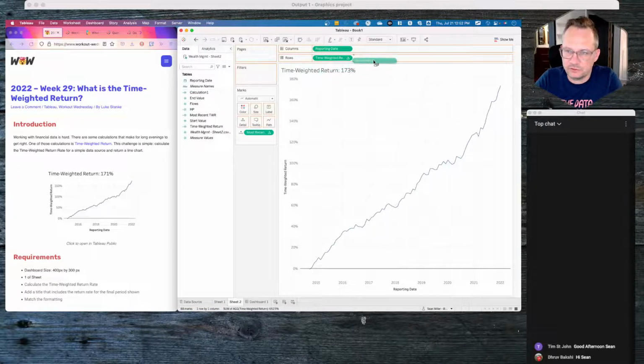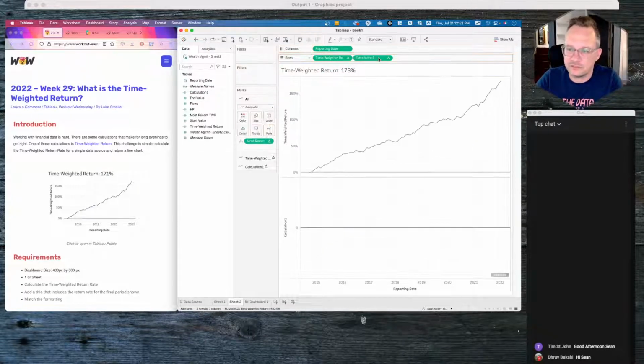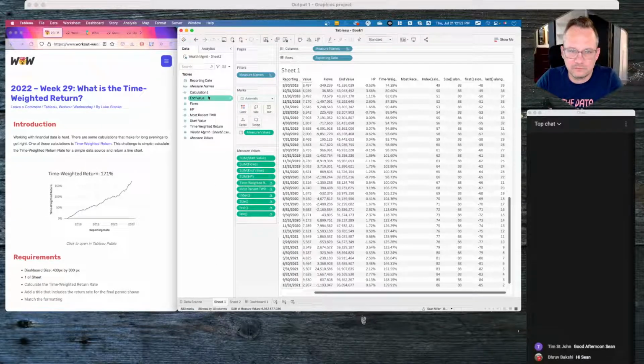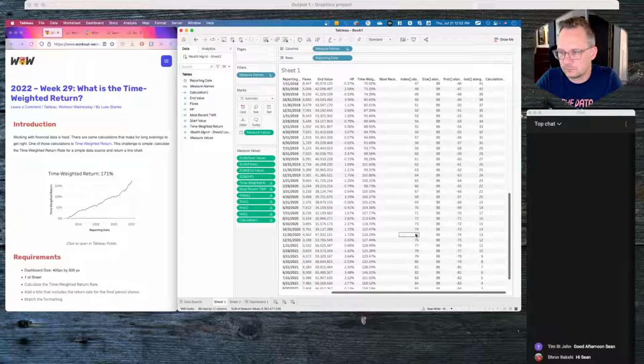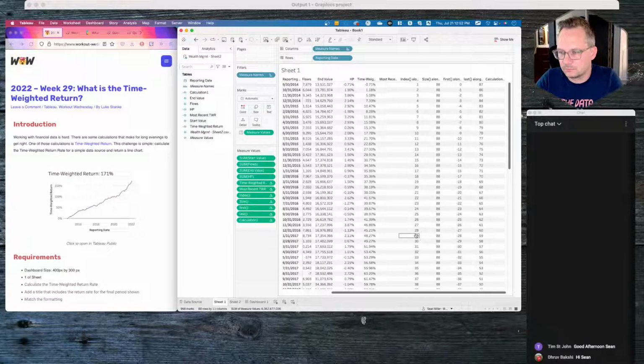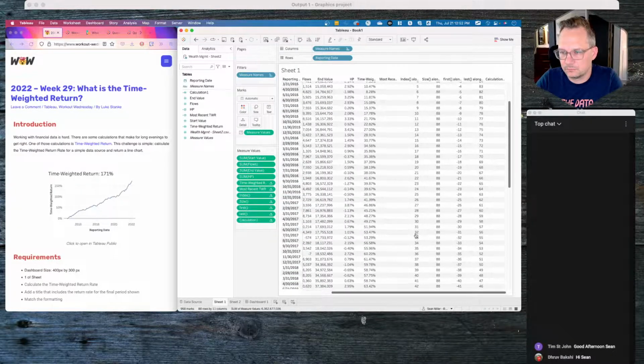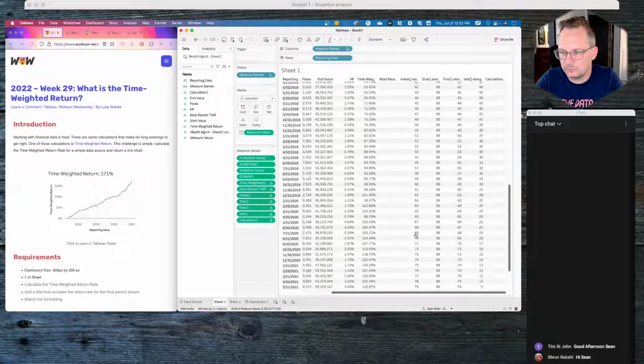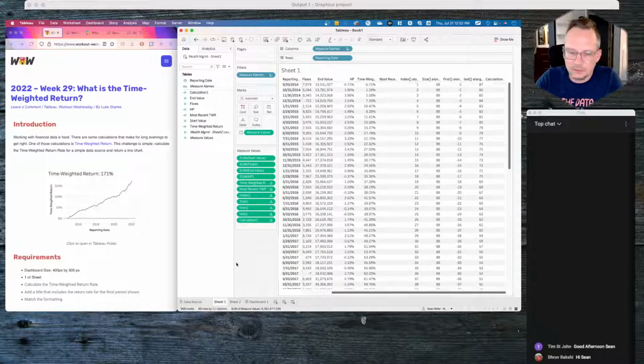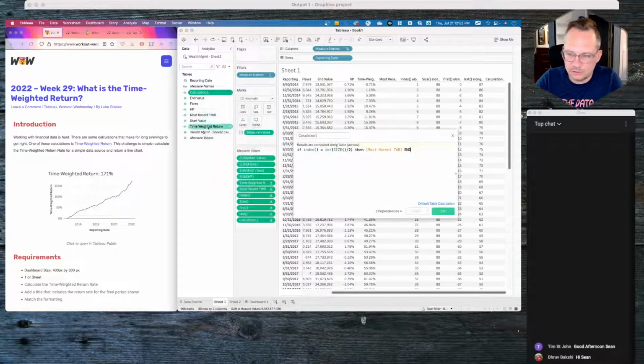So then what you'd do here is you'd put this as a dual axis, and we have nulls. Why do we have nulls? Well, let's see. Of course. Let's just return 1, right?